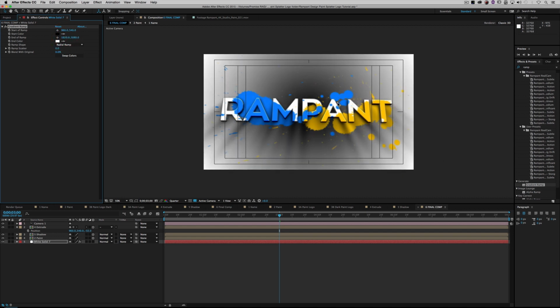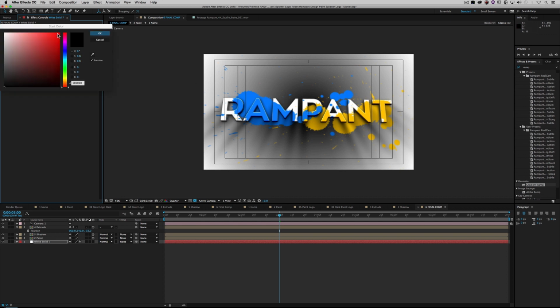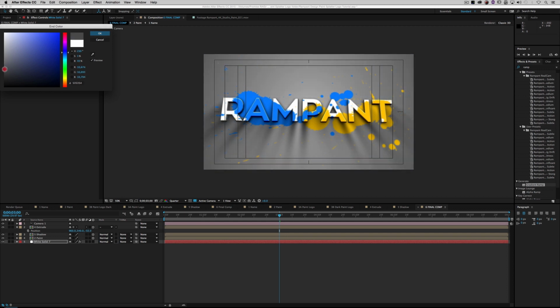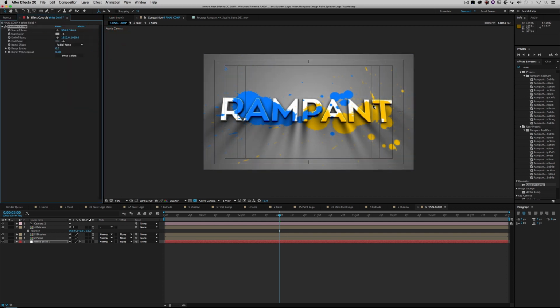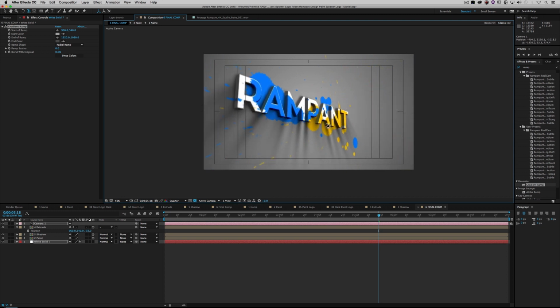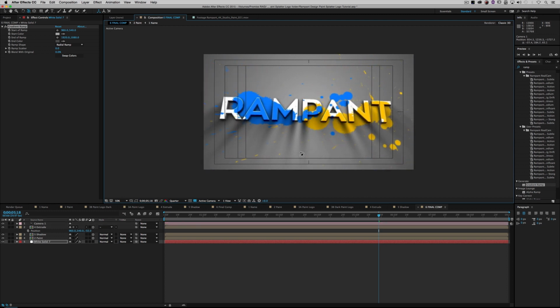Cool. Now let's just pick a better color combo. We don't need to go from black to white. That's just weird looking with what we have. So let's pick just a nice little gray somewhere around here for the center. And then for the outside, we'll pick a cooler gray and a darker gray. There we go, like so. And as you can see, you got a nice whiter center and a darker outside, which makes this pop. The colors pop. The white text pops a little bit better. And there you go. And then you just move around. Real, real simple.